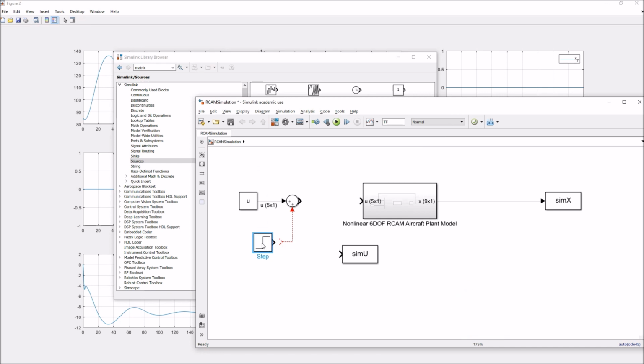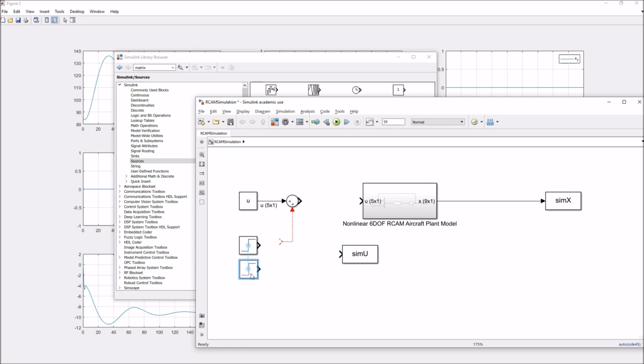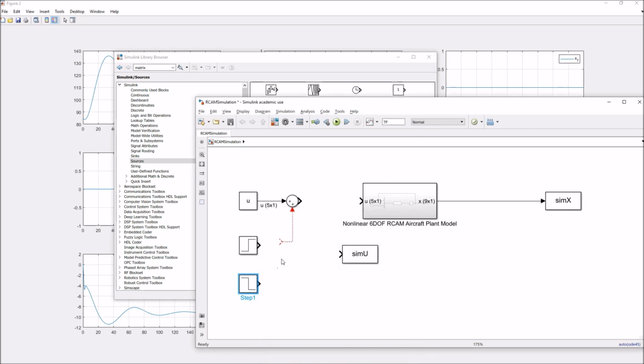And I don't know, let's make a step at 30 seconds. Let's step to maybe a 5 degree aileron, and then hold that for just 2 seconds. So 30 plus 2, so 32 seconds, and then we'll go to -5 degrees. And if we now add those together, okay, that should be a pulse in aileron.